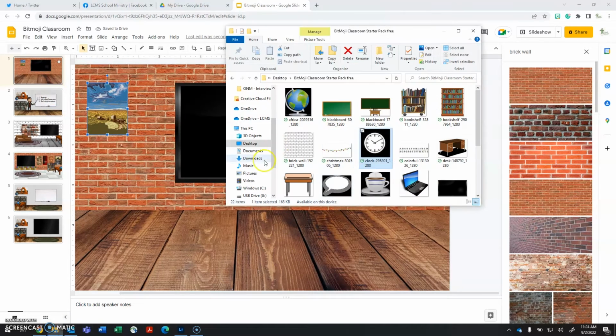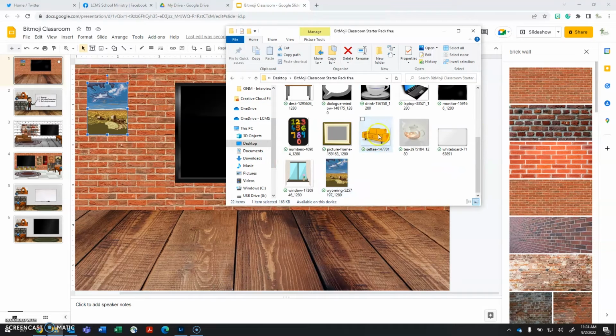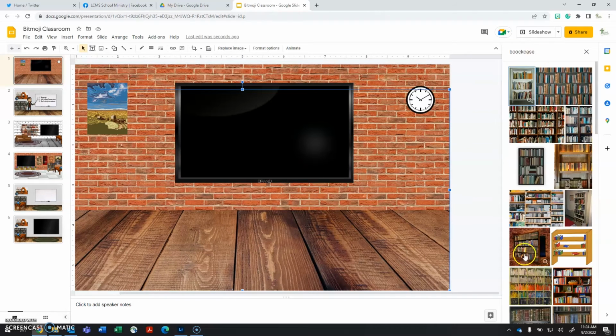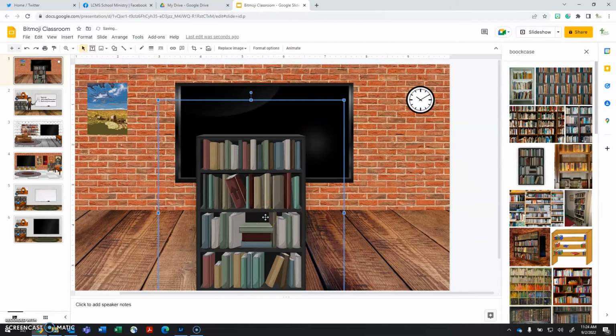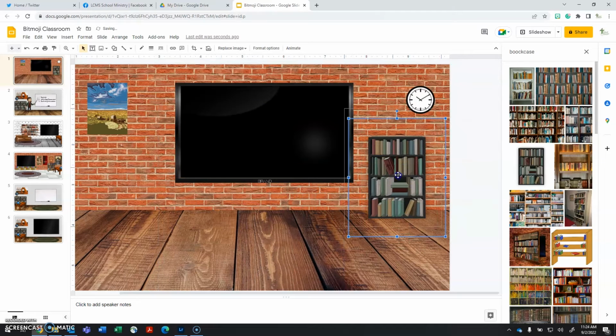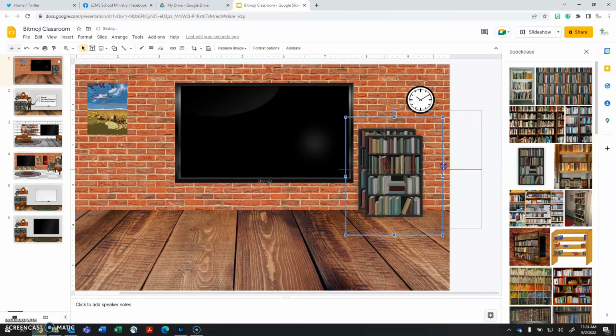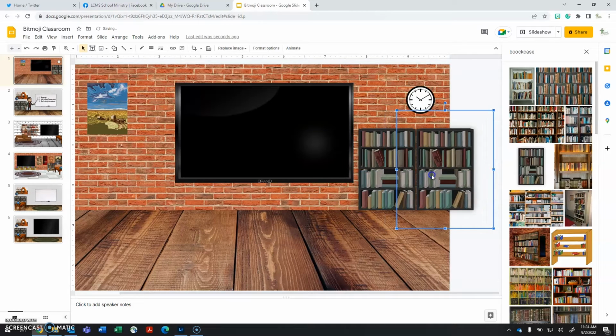Now, in this guy, you could grab either the desks or the couch. Let's see if there's anything else we could utilize. Let's go Insert Image. Oh, we'll go over here. And quickly, let's do a bookcase. And let's see what this bookcase looks like in here. So I have this bookcase set up, and I can drop that right there. Control-C, Control-V. Let's add another one so it looks like it's just kind of going.